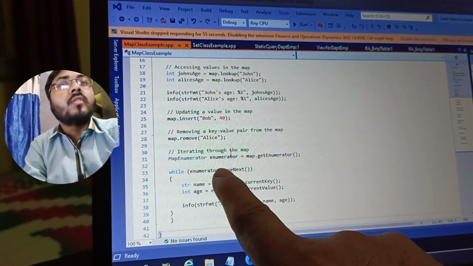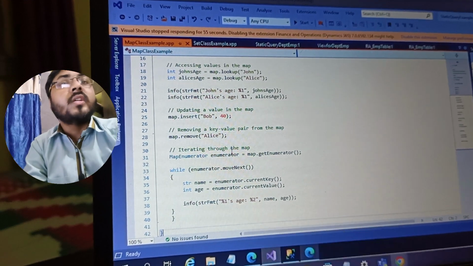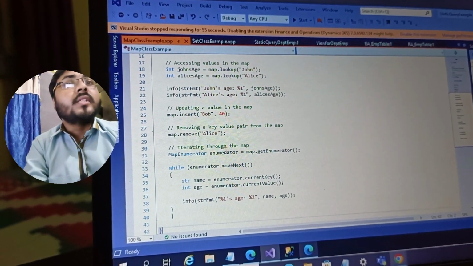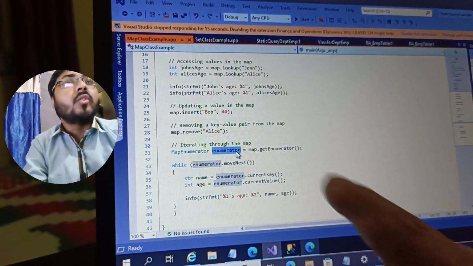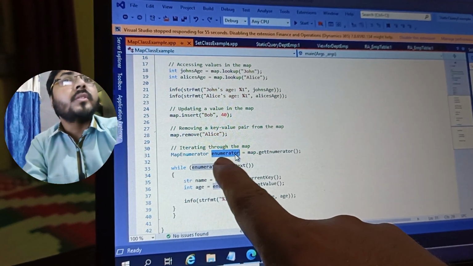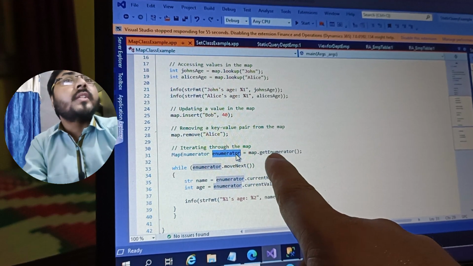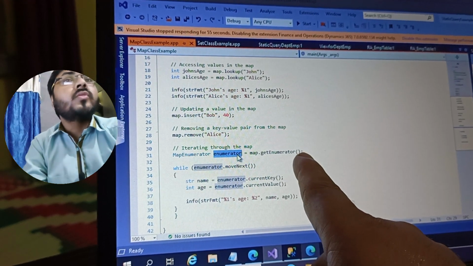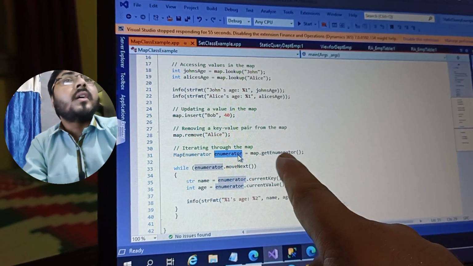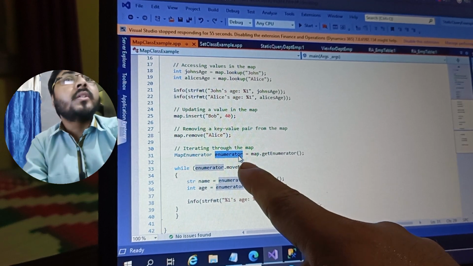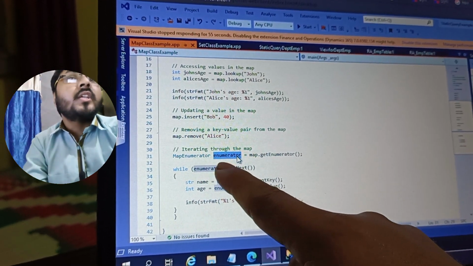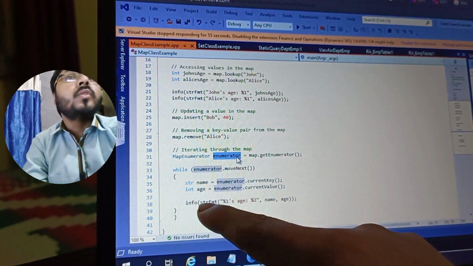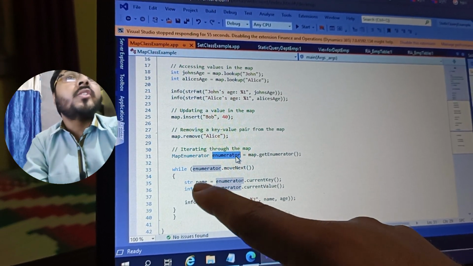So we are taking a variable, an object of that map enumerator class, and we are just calling the get enumerator so that it converts to the enumerator object. And if we do that, we will be able to traverse or iterate through the map.